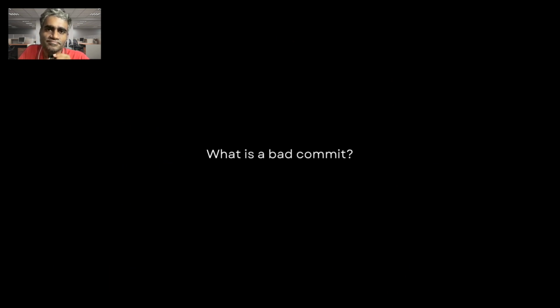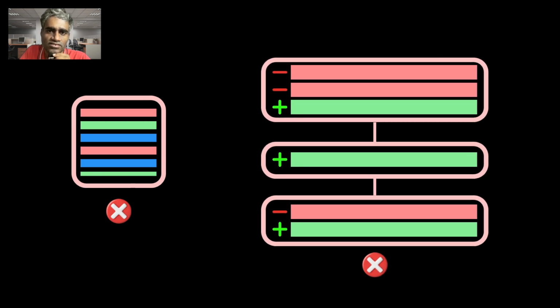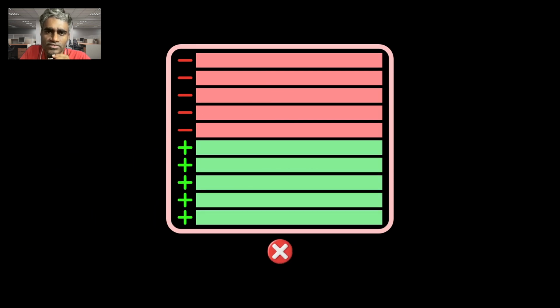Now, what is a bad commit? I think you have a pretty good idea now what a bad commit could look like. Nevertheless, let me reiterate. A bad commit could be one that combines unrelated changes together, or it could be corrections to a previous commit. A bad commit could have a code diff that's very difficult or impossible to read. The code diff could replace a huge source of code without any context. While there are circumstances where this could happen in good commits, it is often an indication of a bad one.